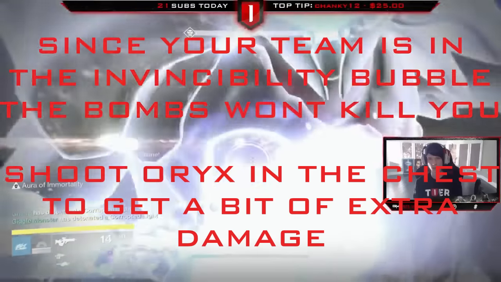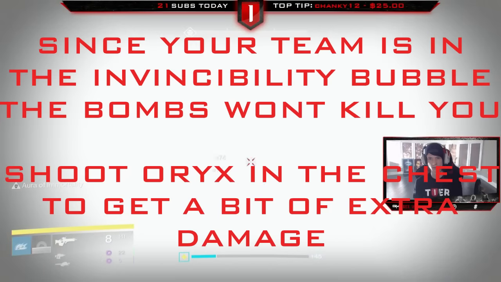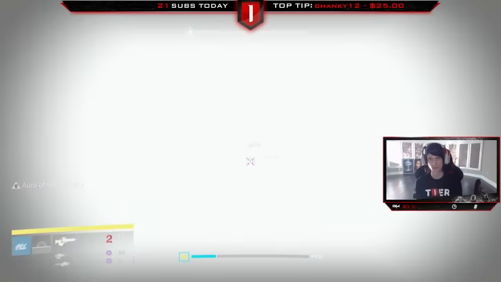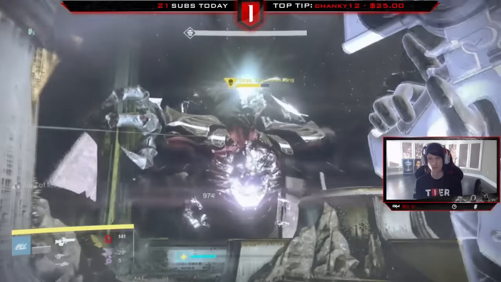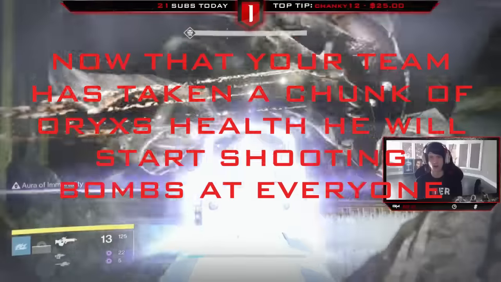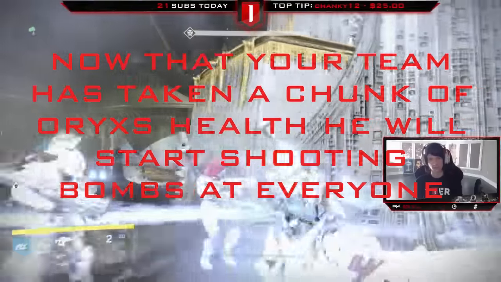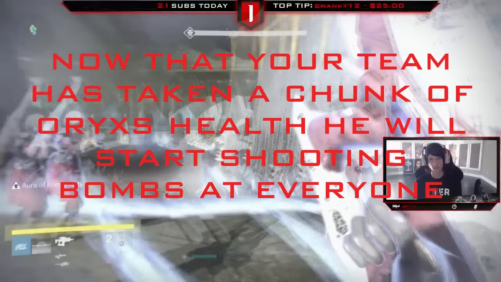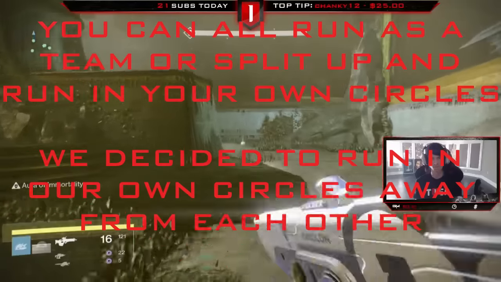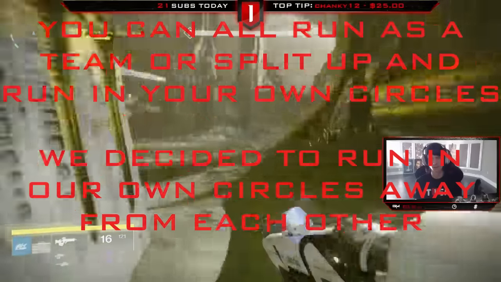Since your team is in the invincibility bubble, the bombs won't kill you. Shoot Oryx in the chest to get a bit of extra damage. Now that your team has taken a chunk of Oryx's health, he will start shooting mortar bombs at everyone. Like I said before, you can all run as a team or split up and run in your own circles. We decided to run in our own circles away from each other.